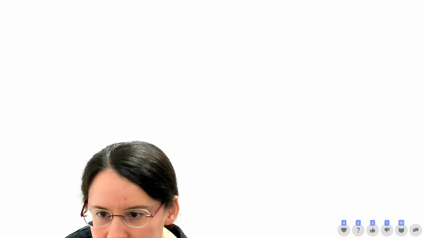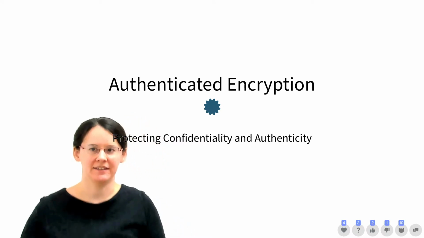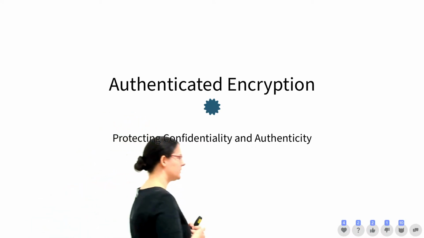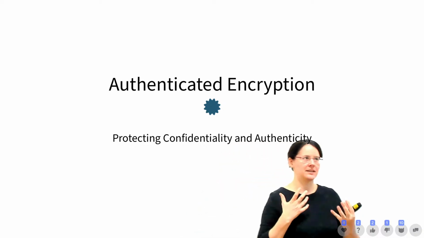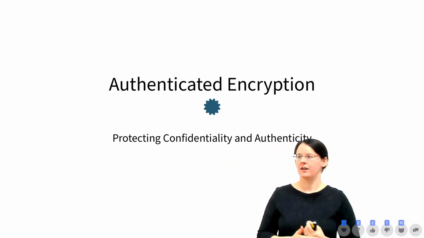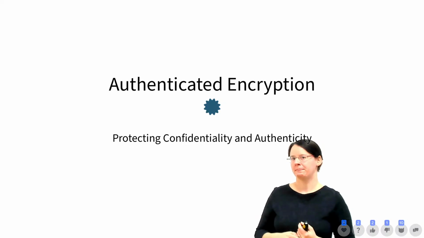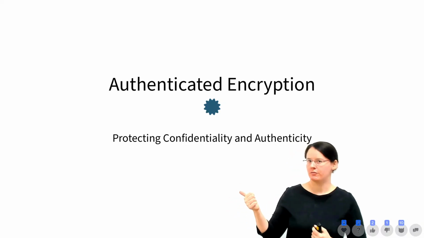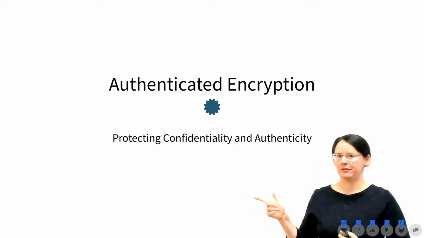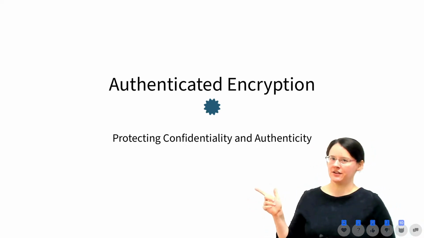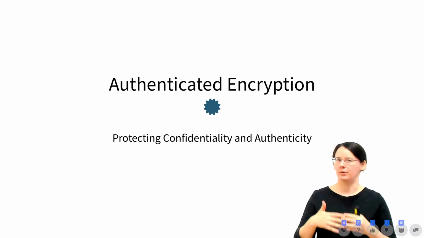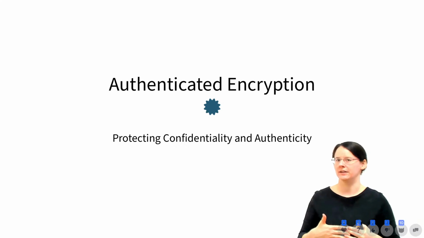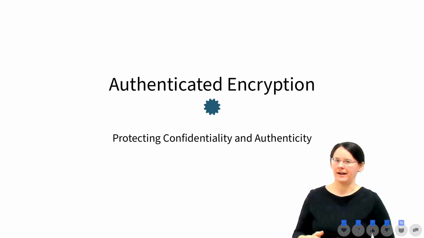at the very last part of the lecture, and that is authenticated encryption. So the question for this last part is, how do we combine the two keyed schemes that satisfy different security goals that we've already seen today? We've seen a pure encryption scheme for confidentiality, and we've briefly seen in the beginning the message authentication code for authenticity. And now the question is, how do I bring both of them together and why would I want to do that? Let's first get to the why.